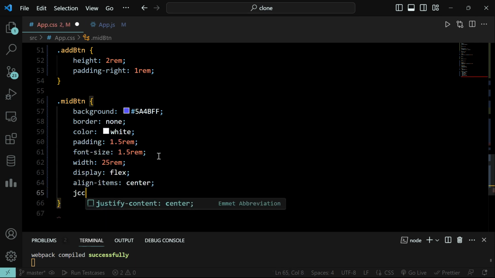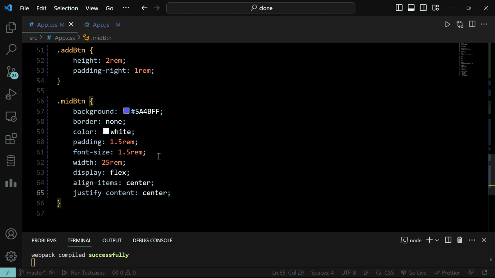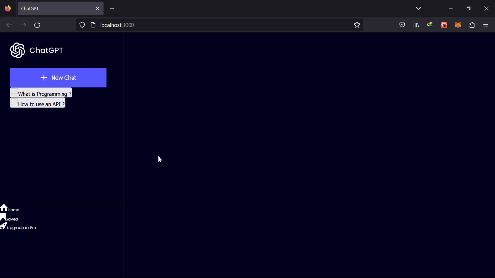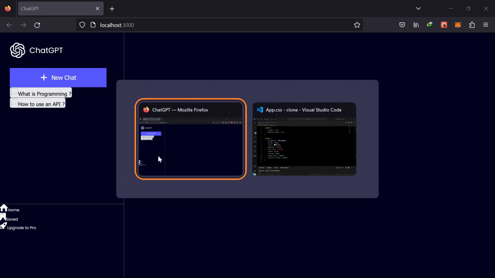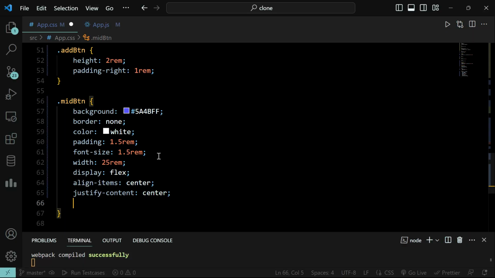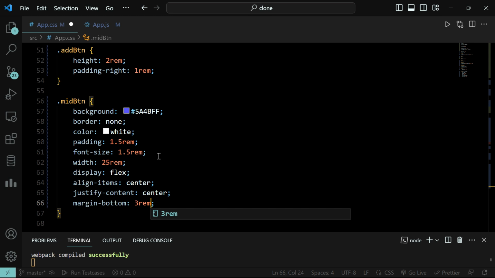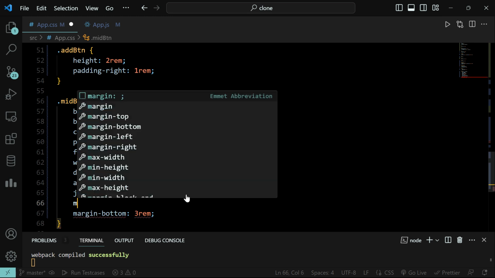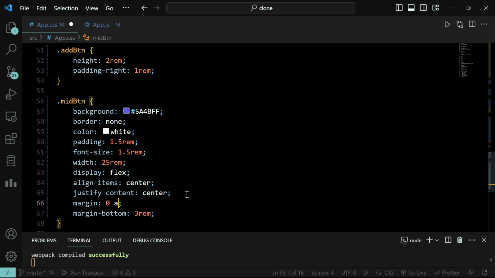Also justify content to center, and let's see. Yes, it's well aligned. Then we can just add some margin bottom of 3 rems, and just before this we can set the margin to 0 and auto for left and right.